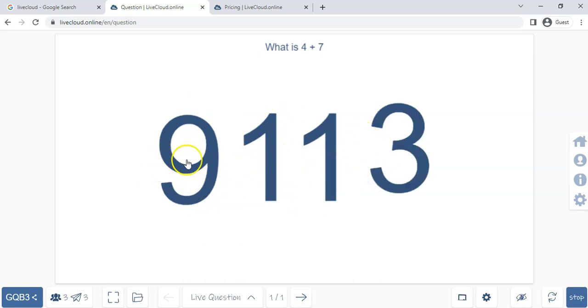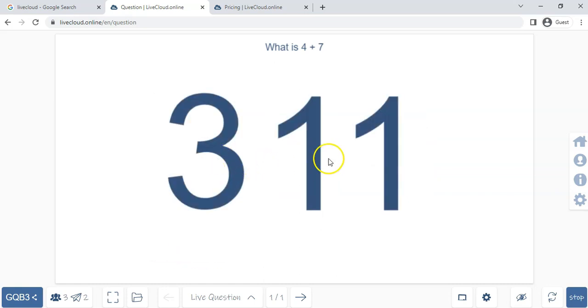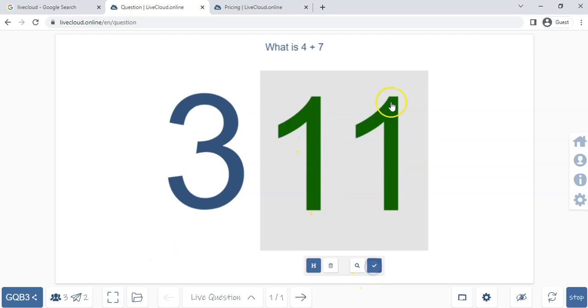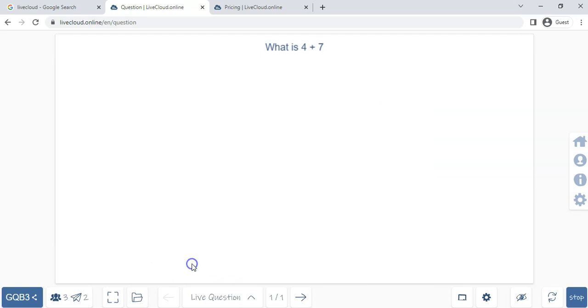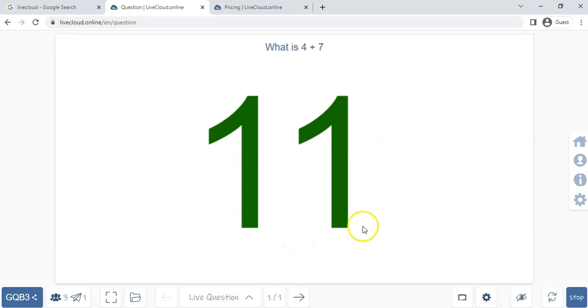Now what you can do then as a teacher is you can then click on these answers. You can see them all separately, and then you can go, okay, well this one is, you can see you can delete it if you want. We don't want that one. This is the correct one, so we can click on that and so that you can see what the correct answer is. And on this one we can delete that one, and there we go. We've got the correct answer. So you can use that as a way to eliminate the incorrect answers and show the correct answer that way.